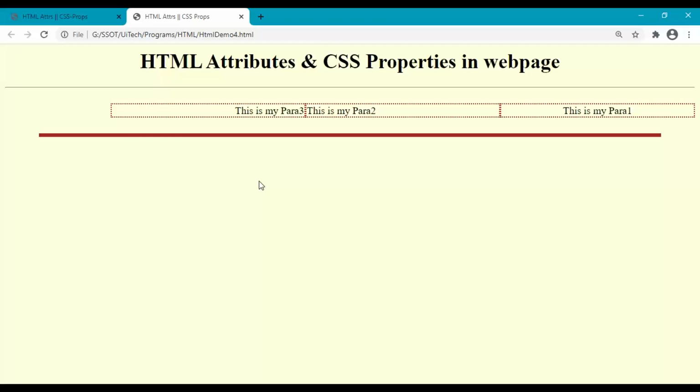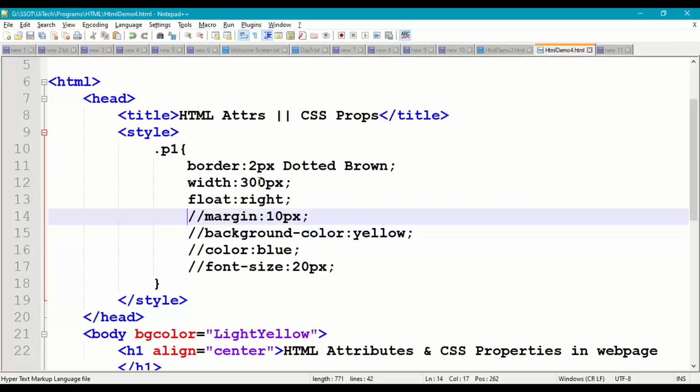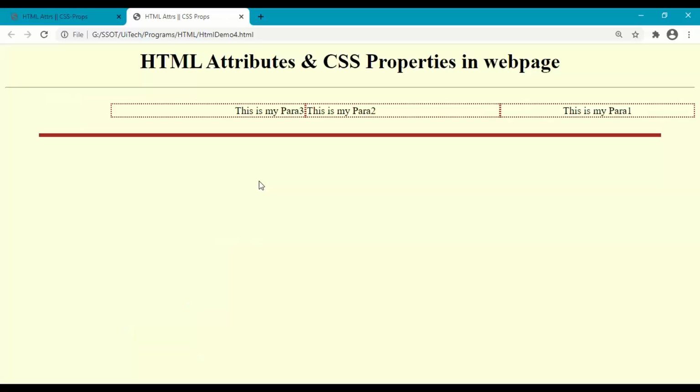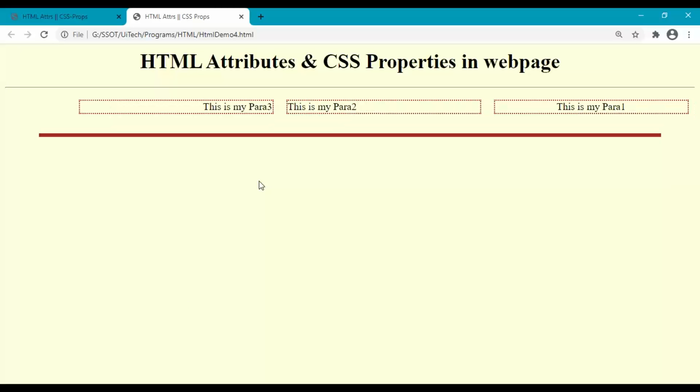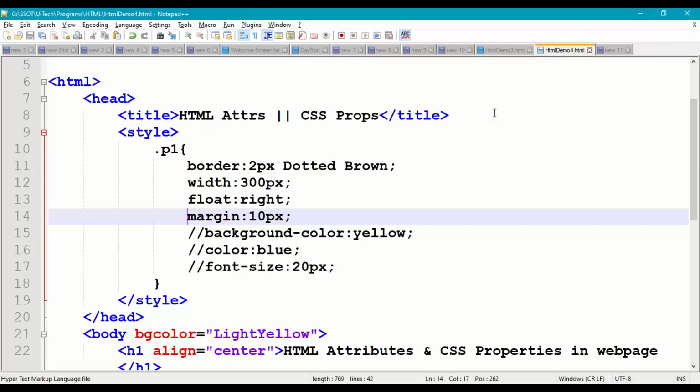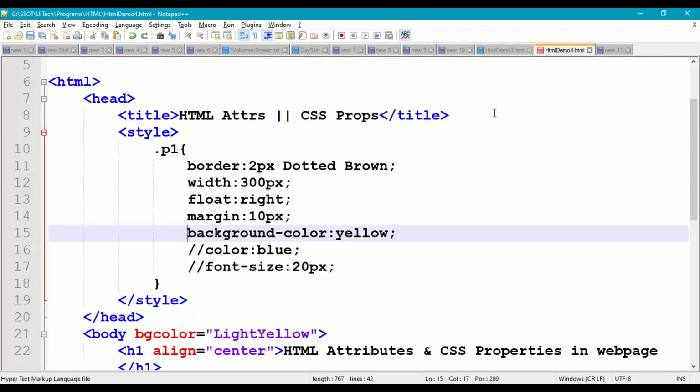Okay, right. So next, margin 10 pixel. Margin is the distance between the paragraph border and the outer element border, which is body. Between paragraph to paragraph we got 10 pixels margin. Next, background color yellow.